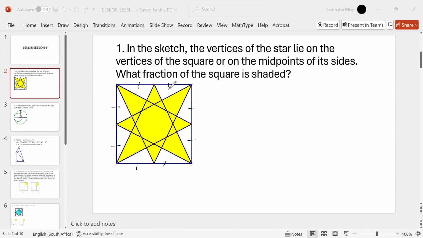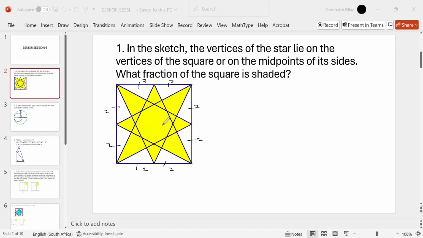Like in this example here, I don't know the side of the square, but they say what fraction of the square is shaded. So it turns out that it's useful to have 2 here, 2 and 2, all right? Because these are equal. So all these equal sides are all equal to 2. And now, using that, you must try to find out what is the area of the shaded region.